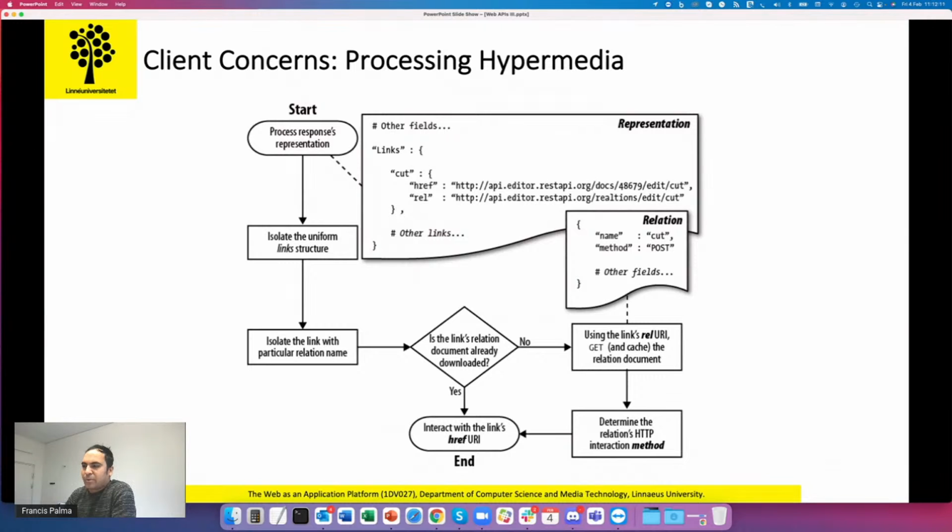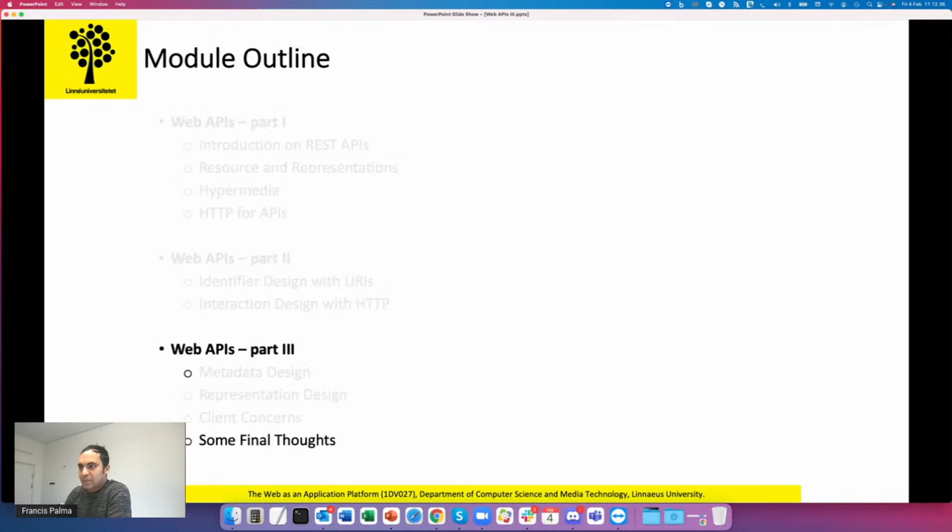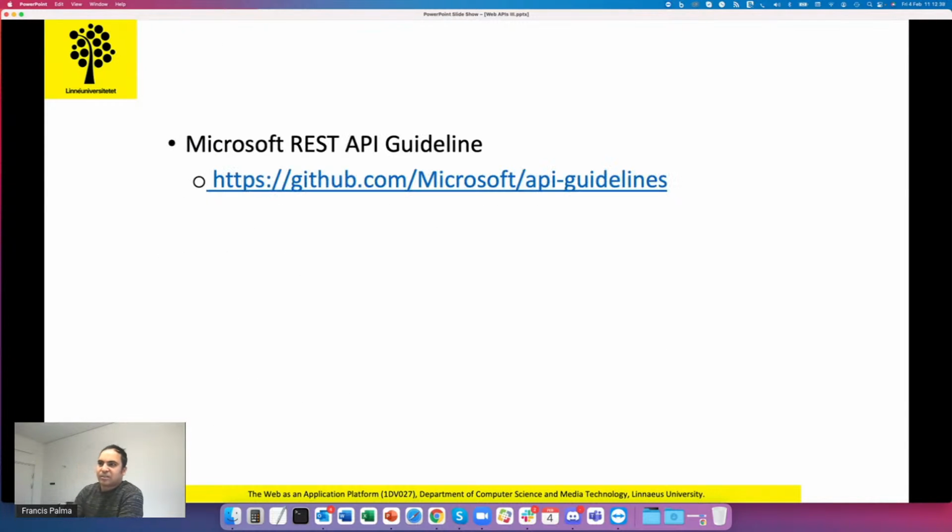And now you know what hypermedia means and how the clients process this hypermedia. Hypermedia is all about links that you can follow, as if you are navigating the application or navigating websites. So, some final thoughts.